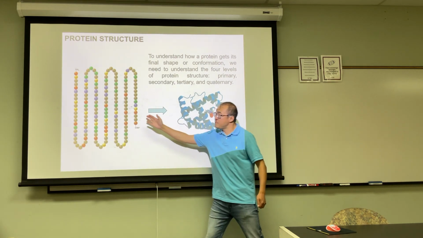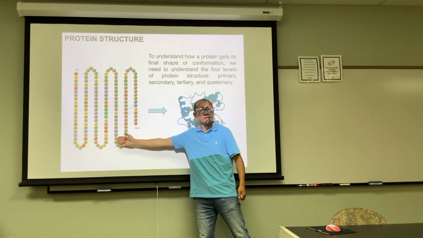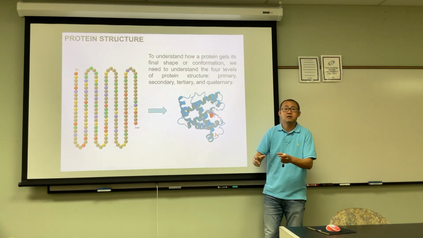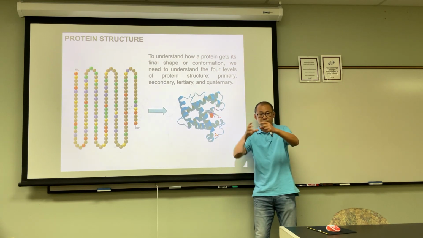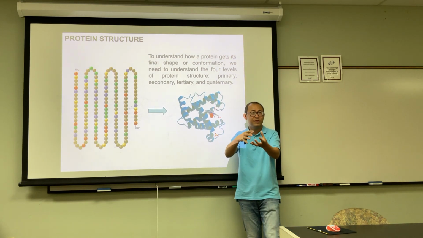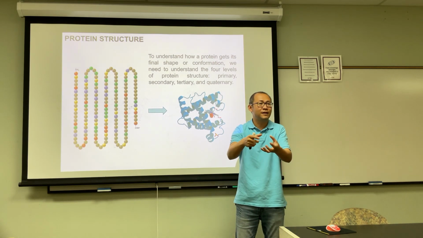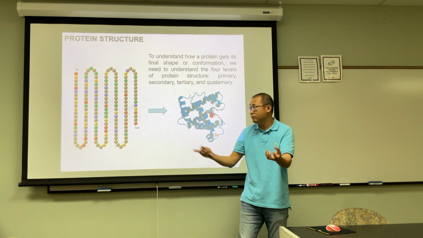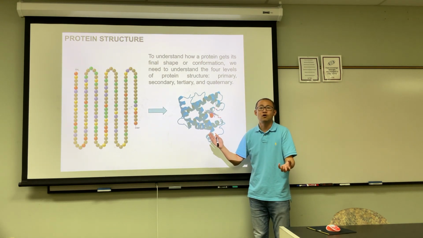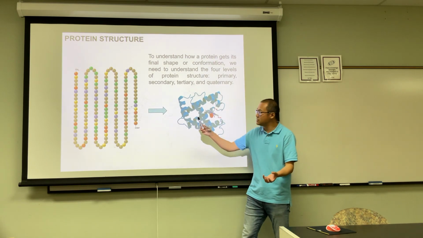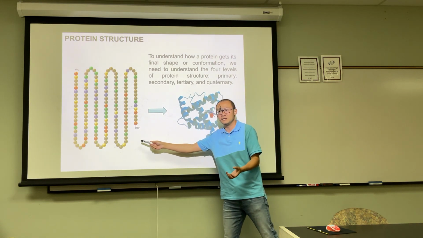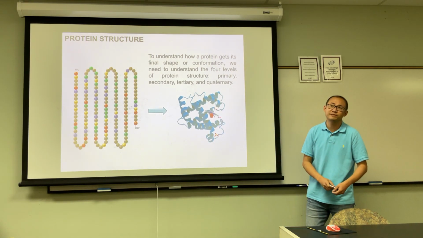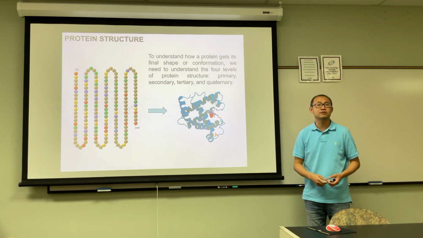So from here, a straight chain, to here, a functional protein, there must be a lot of folding. You have to fold, fold, fold. Eventually, like your cat playing with a thread, it's going to fold into a fur ball or something. Protein does the same thing. So today we're going to learn how this chain of amino acids becomes a functional protein. And of course, eventually it will conjugate with some prosthetic group as well. But we want to learn how this structure becomes possible.